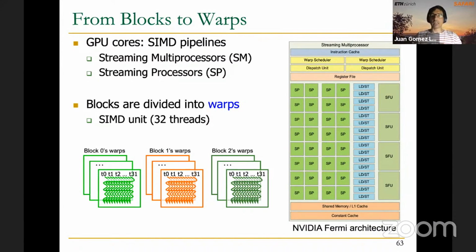And then inside each of the GPU cores, or these streaming multiprocessors in NVIDIA terminology, the streaming multiprocessor decomposes each of these blocks that may have hundreds of threads. Typical numbers are between 128 and 1024 threads. It divides these blocks into warps of 32 threads. And then the warp scheduler starts reading from the instruction cache the instructions from the different warps that are going to be executed onto these different load store units, SFUs or SPs, which are the small SIMD lanes that we saw before for integer 32, floating point 64, floating point 32, etc.